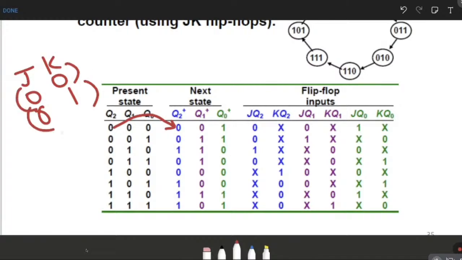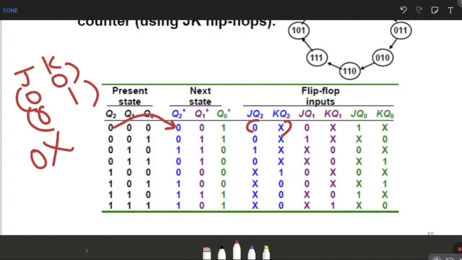So how do I represent it using just one pair? I have to write it as 0x. Irrespective of the value of K, my state transition holds. So essentially, if it's 0 0, my JK should be 0x, because the transition could have occurred by reset, or it could have occurred because of the memory state. So there are two possibilities.